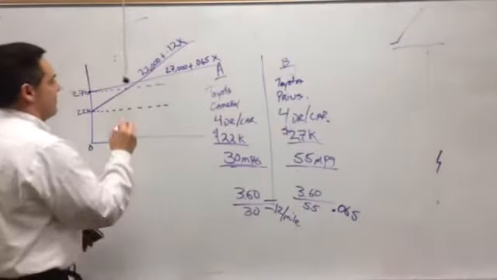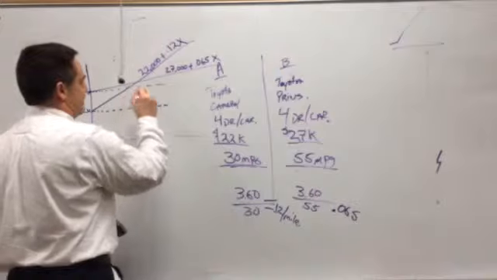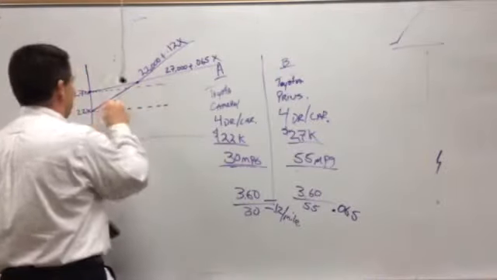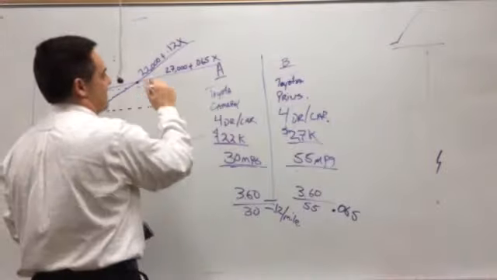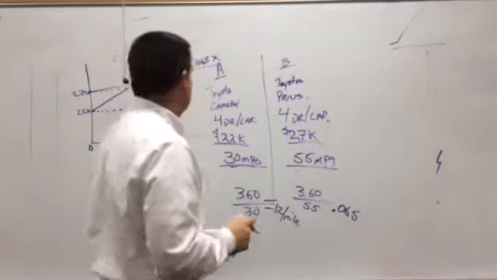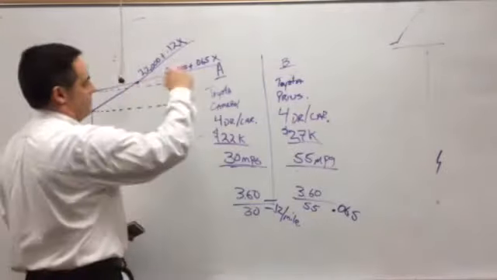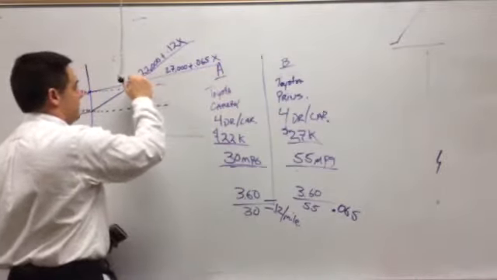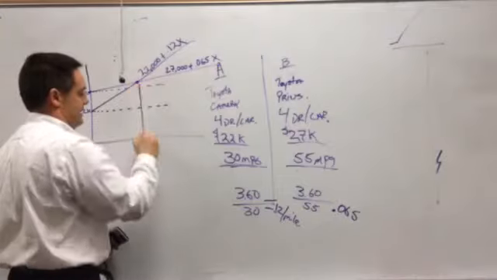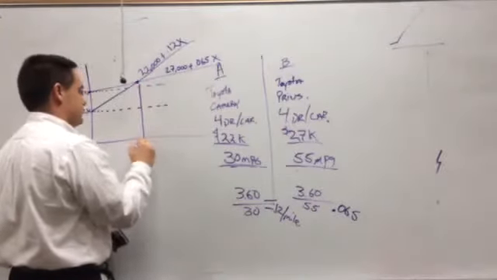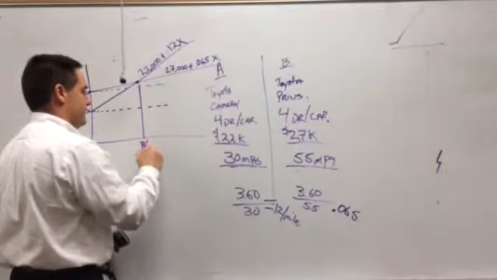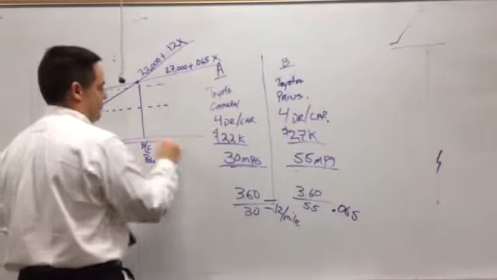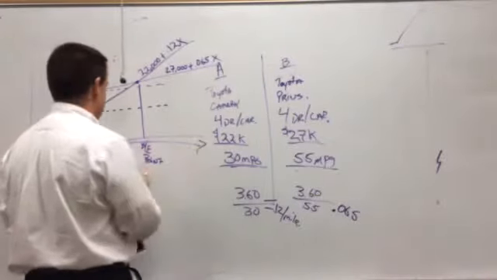And so the intersection of these two lines, where the total cost of ownership of the Camry and the total cost of the Prius intersect, this intersection is the break-even point. So this is the break-even point, right? And of course, more activity, more miles, is going in that direction.